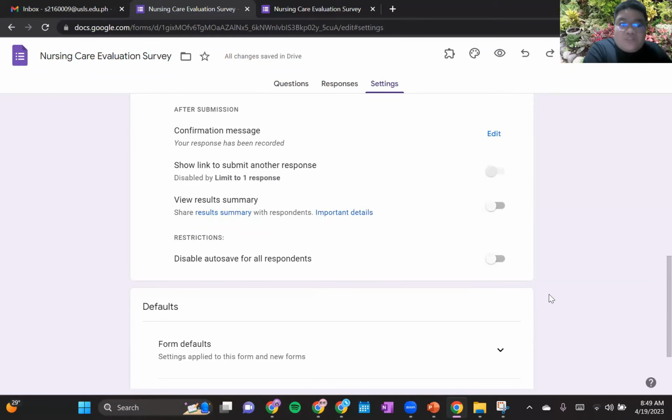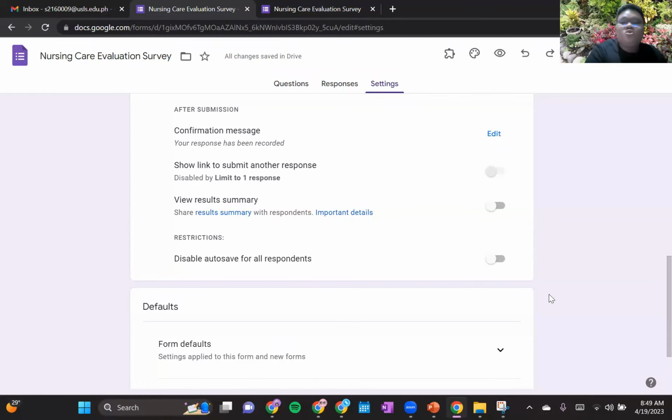Tapos on the 5th question, there is a power outage in your area. Okay? If naka-autosave po siya, by the time that you will return, you will resume to question number 5. Pero kapag na-disable po yung autosave, ano po yung mangyayari? By the time na may power outage, wala, you're back to 0. So kailangan mo naman ulitin yung form. Hindi na-save yung responses mo.